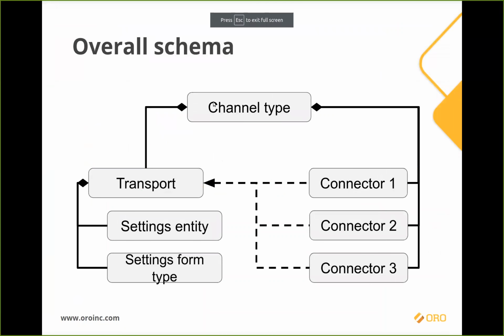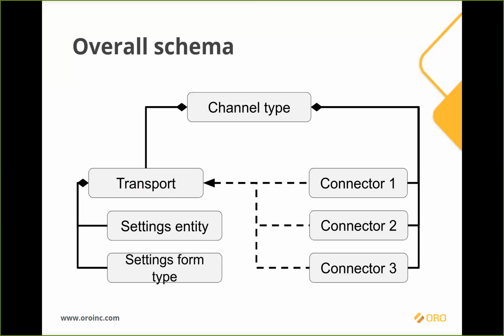Okay, so as you can see, there are quite a few classes you need to add, but thanks to this, if you just follow the procedure, you will have a full integration. You can configure it, you can create many instances, you can see the logs, and you can force the sync. You know, there are quite a few additional things you can do with it.